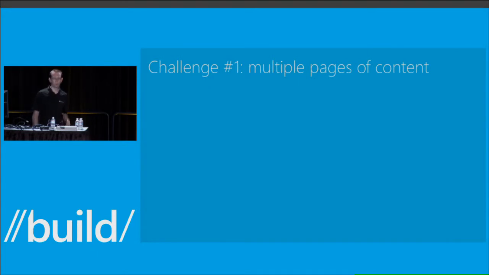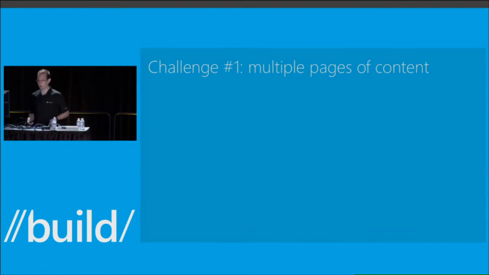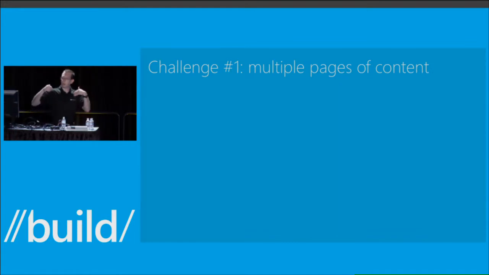So the first challenge is multiple pages of content, and a really easy example of that, again, is that app that I just showed you. It shows only one screen at first, but if you flick to the right, it'll show a bunch of content. Tons of apps are developed in this way. A lot of people have multiple pages of content in their apps. And the challenge here is really, when I tie that forward to scenarios, it's really going to affect how you work on your page navigation as well as your app launches pretty significantly.